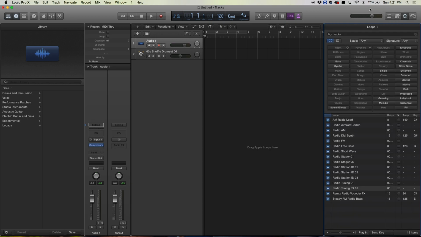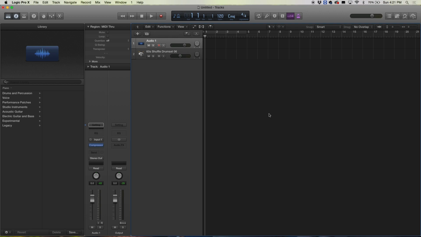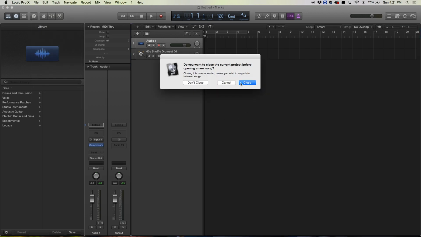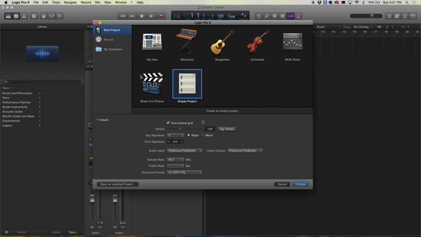So I guess enough talking. You guys got the basic fundamentals of Logic now, right? As far as project setup, you open it up from the template, and don't close it. You make sure you have your tempo set. If you want it at, say, 75, you have to have 75 set up. If you want it in key C or G or whatever, have that set up. I usually don't set it up in here, I just do it in the project, but if you wanted to do it in here, that's what you do.